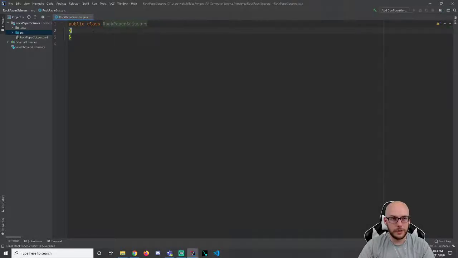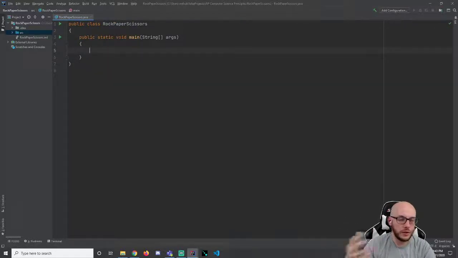Okay, I'm going to go ahead and plug in a main method. Our end result is ultimately going to be multiple rounds, but what I'm going to do is basically program what one game of rock, paper, scissors looks like, and then all we got to do is take that and put it in a loop, right? We want to program what one game looks like from top to bottom, what one round, maybe I should say, and then all we got to do once we have that is take it and put it in a loop in order to play multiple rounds.